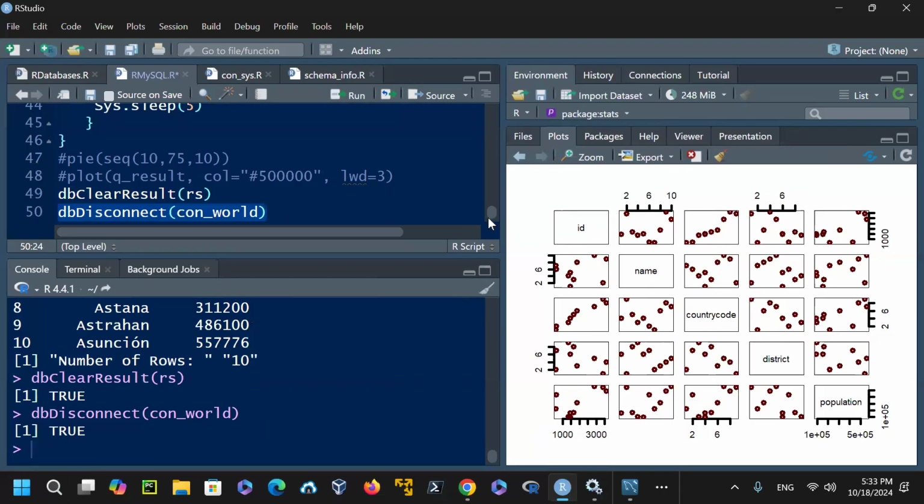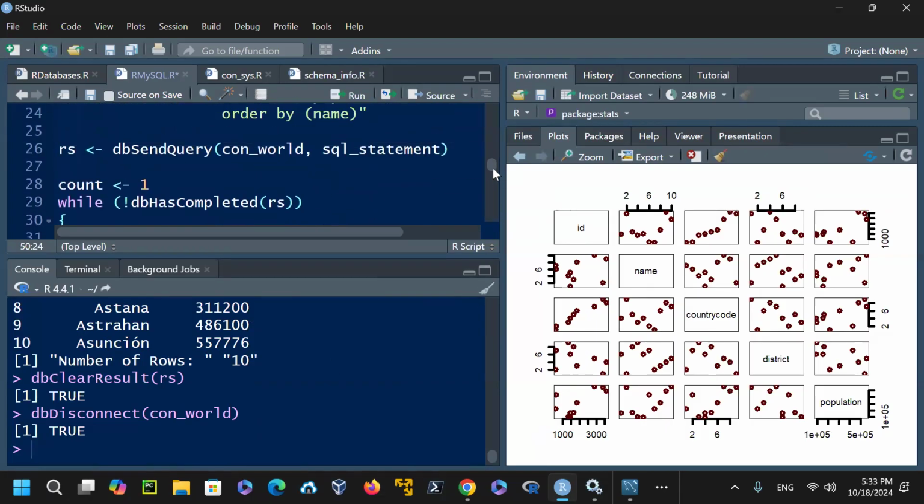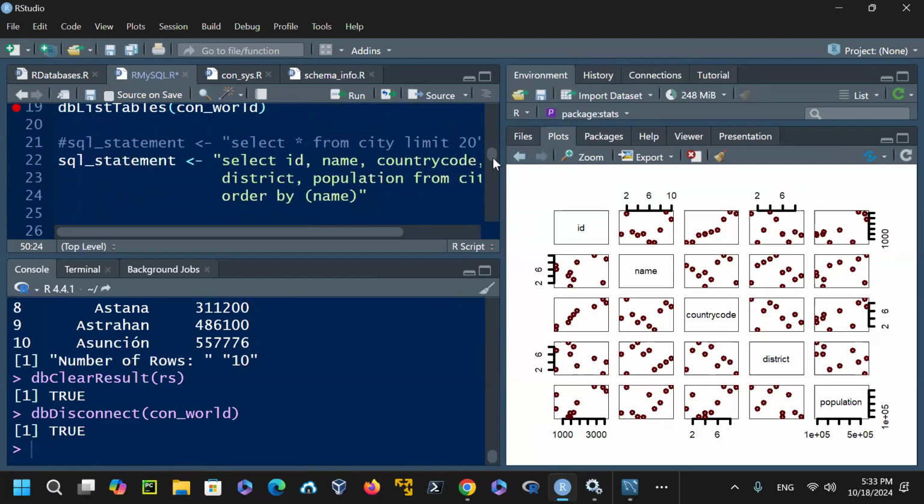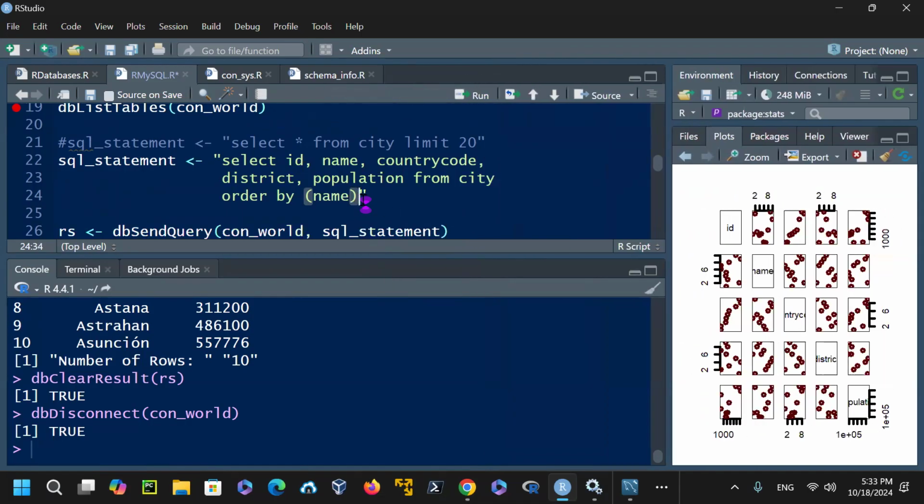So if I want to do the same thing, instead of selecting this ID and all of that, this time I'm going to say limit, maybe 20. I mean, actually 50, not too much. 20 would be just one type of color.